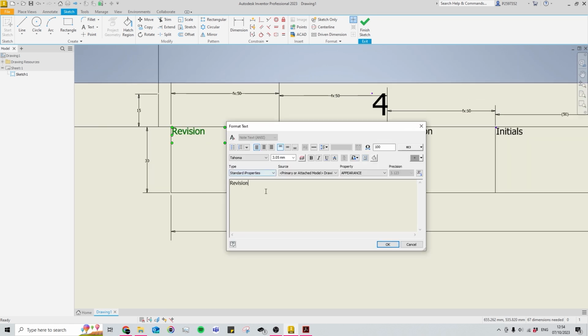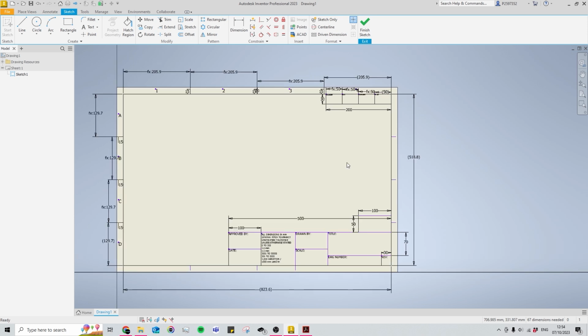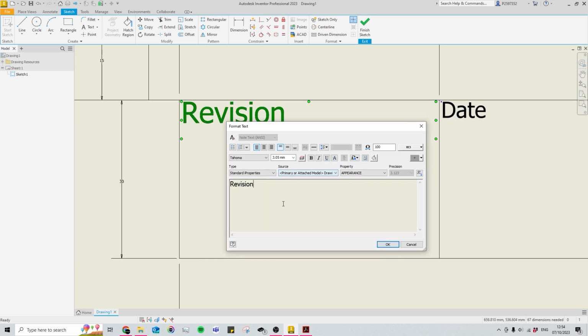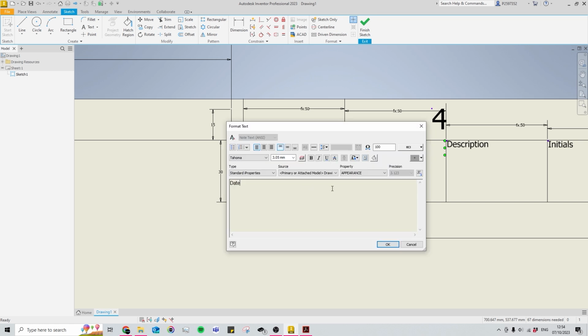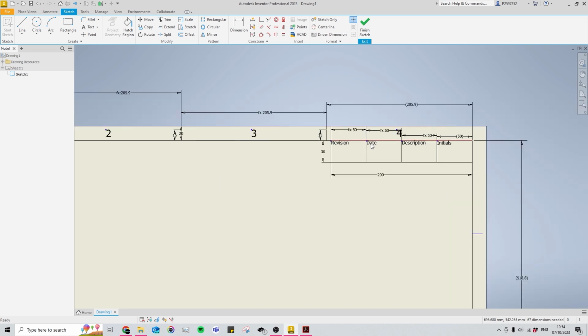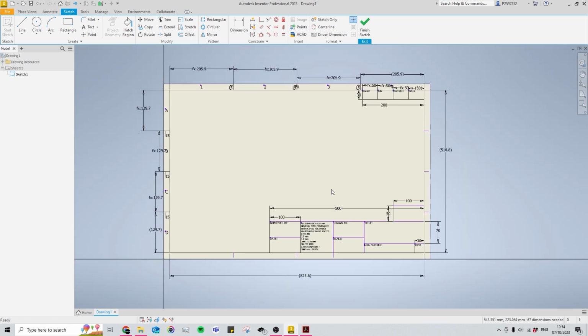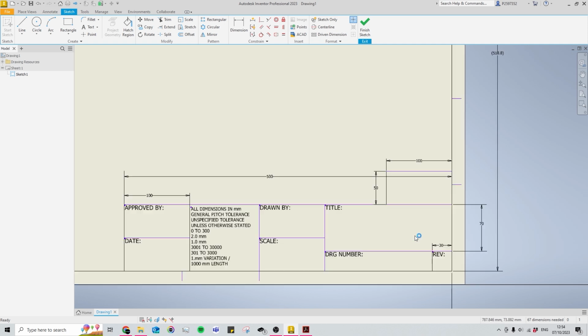And this will just be our revision letter, we'll tie in with our revision boxes at the top here. And I'm actually going to change the size of these as well, because now that I'm looking at it from afar, they're kind of hard to read. So I'm going to set all these to 5mm, and that seems to be a reasonable size. Brilliant. Now we're starting to get somewhere. So all our boxes are filled here.